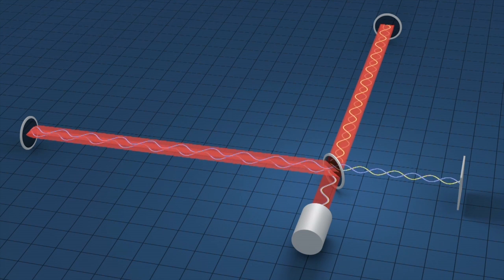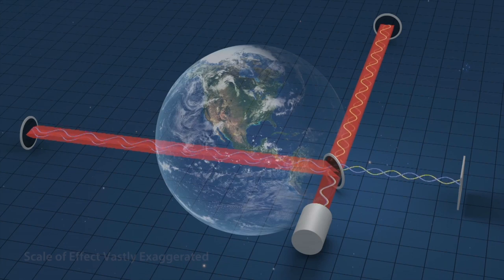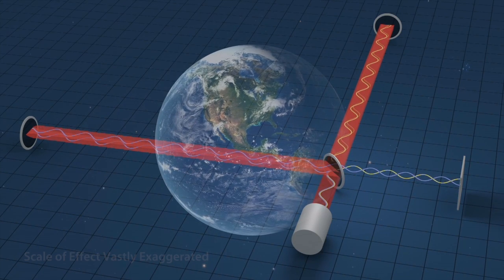Gravitational waves. Predicted by Einstein 100 years earlier, they had never been detected. Their signal is so faint that there was no known technology available to show them to us. Until now.